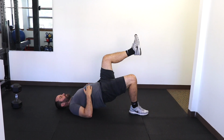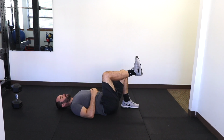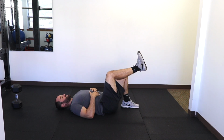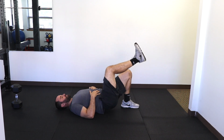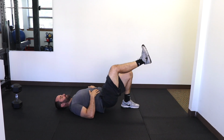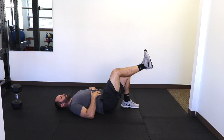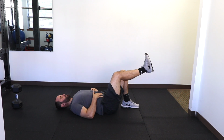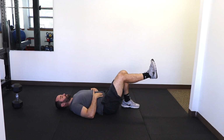All right, we'll do 6. And then switch, other leg. Again, bring it close to your buttocks and drive with the hip. And down. Again, this is meant to be challenging. And make sure to do it slow and rest if you need. Great, one more.